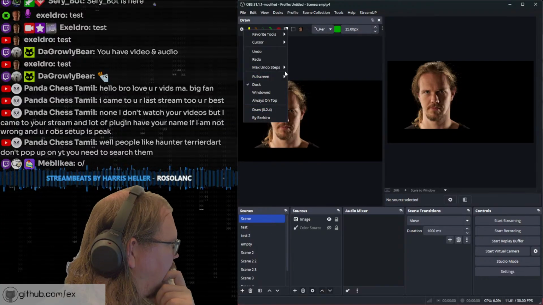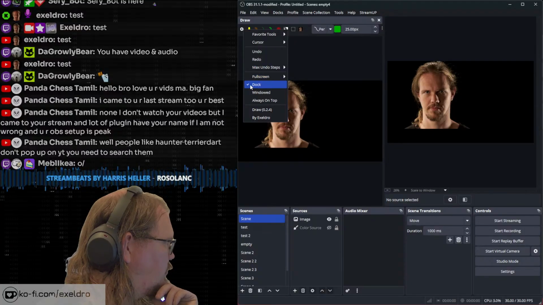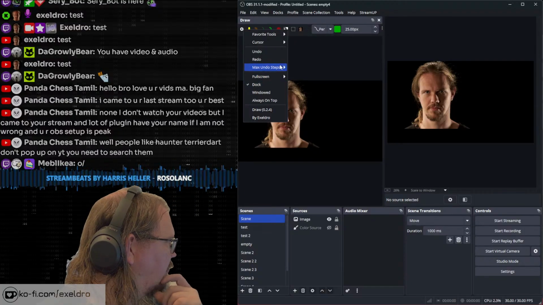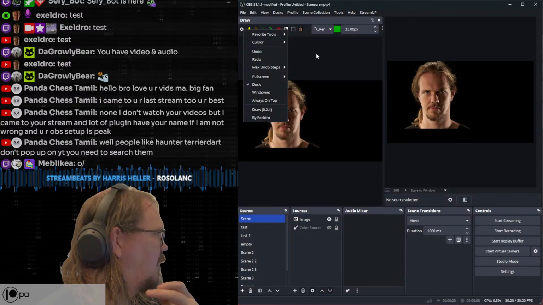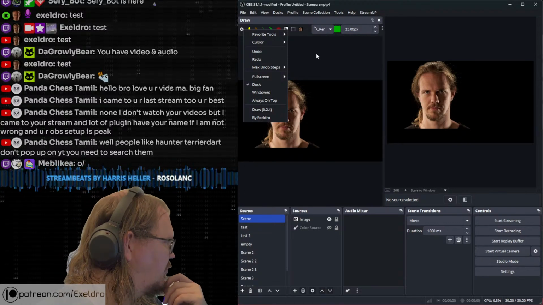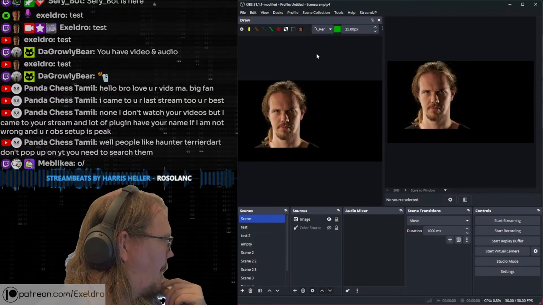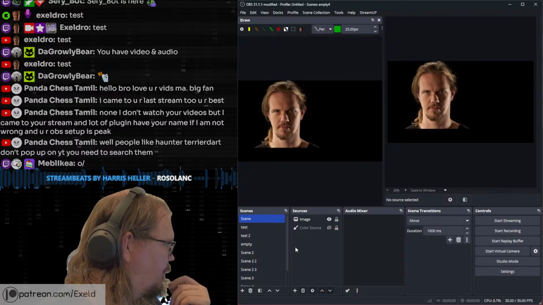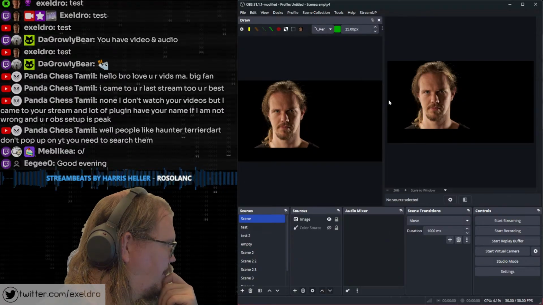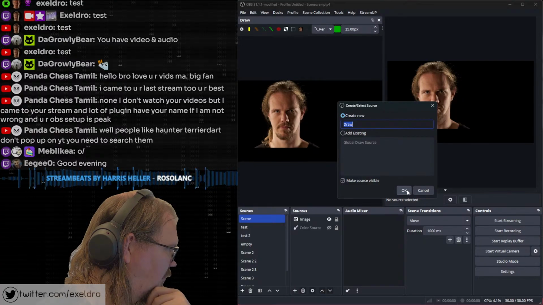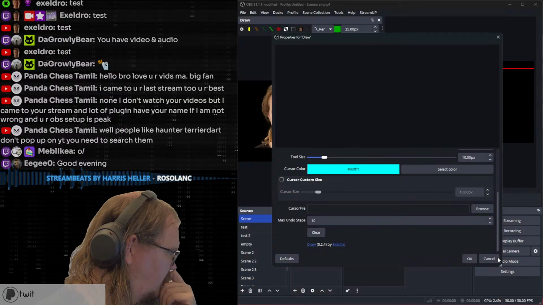If we add an extra option here, that should work just with the checkbox in front for clearing the drawing when switching scenes. Do we also want it in the properties of the draw source?